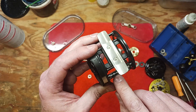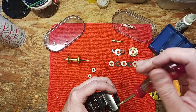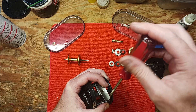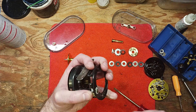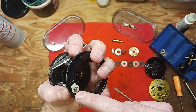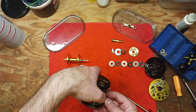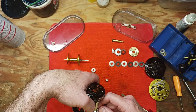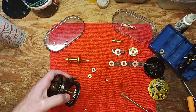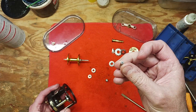This worm gear is actually exceptionally clean — I don't see any dirt or sand in there — so I'm probably going to just leave it and fill it with a little bit of oil. We're going to check our pawl. If you wanted to remove it, you would take this e-clip out here and then pull out your pawl or worm gear that way, but you've got to take the pawl out first of course. We're going to inspect that — yeah, it looks like it's in pretty good shape.